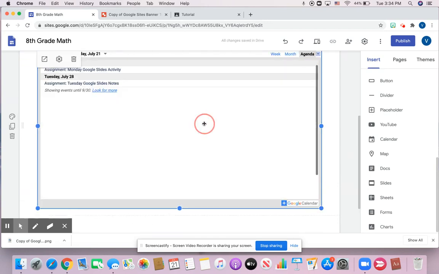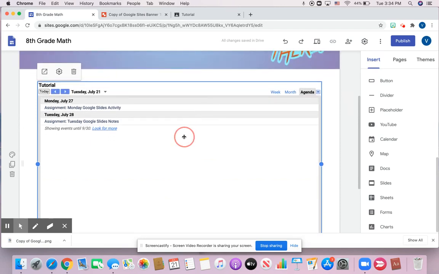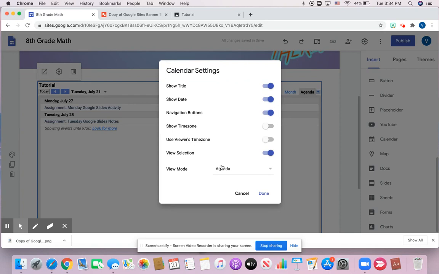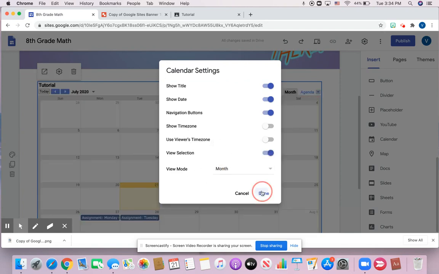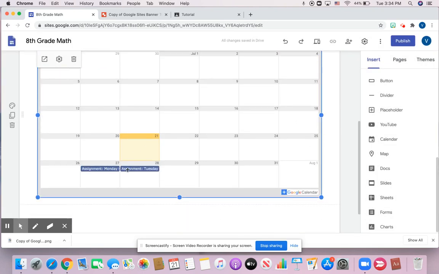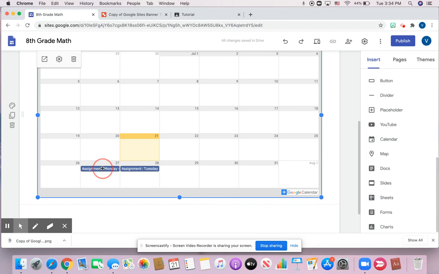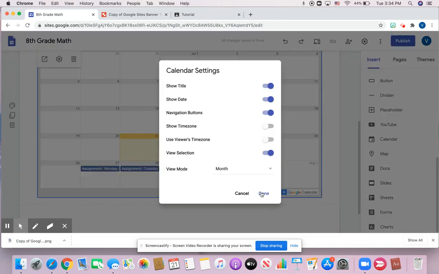When you insert the calendar, you're going to get this agenda view. I would recommend double clicking it, and in view mode, you can go to month. Done. And then students will be able to see when the assignments are due. You can see Monday's assignment is here, Tuesday's assignment, and they could even click on the actual assignment.